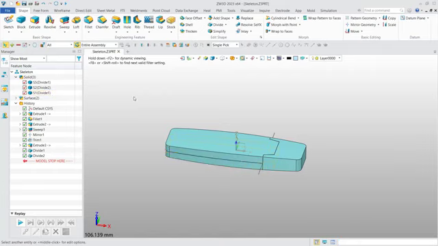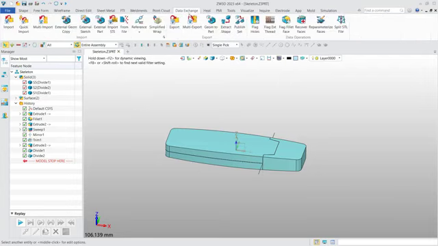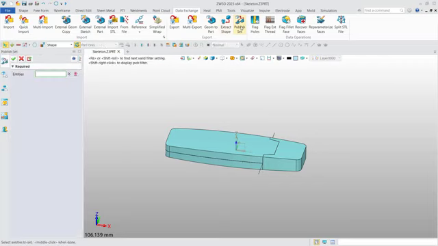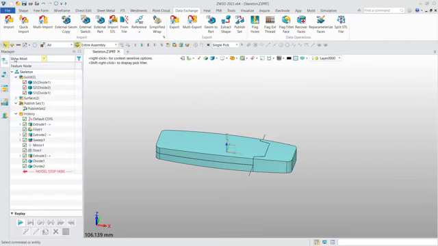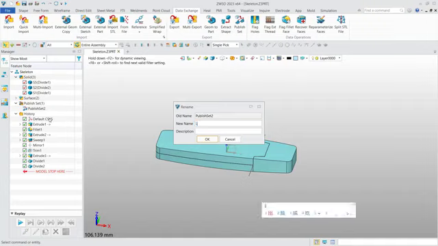Okay. So the next step will be we publish the geometry. Here we can publish from the data exchange tab. Data exchange and the publish set. So we publish the lid. Okay. And then we rename it like lid part. Okay.